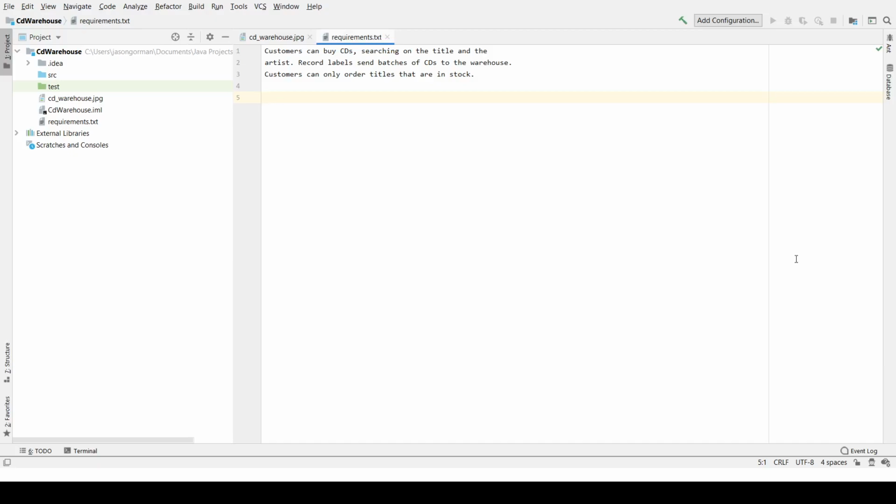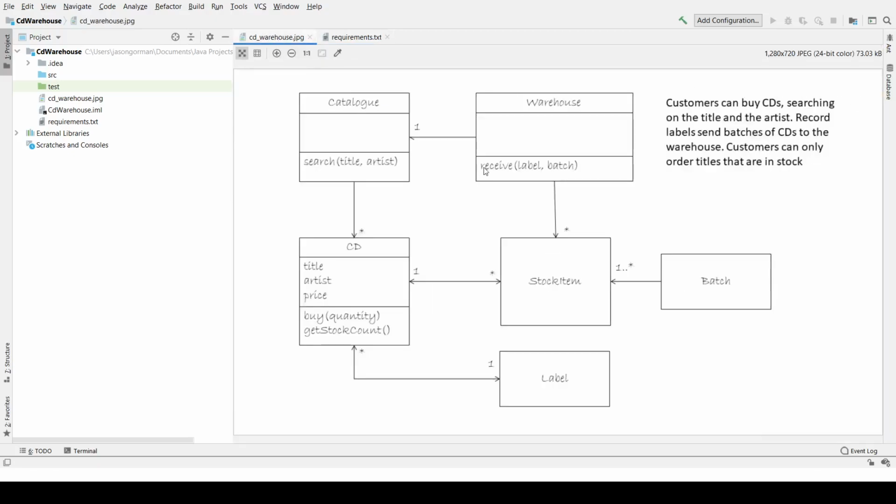So a meaningful test. Now, that's not to say that we shouldn't think about the design up front. For example, we might want to sit down and sketch, here's a little UML class diagram based on those requirements that I think might be the classes and the main methods and some of the properties involved in these particular use cases.